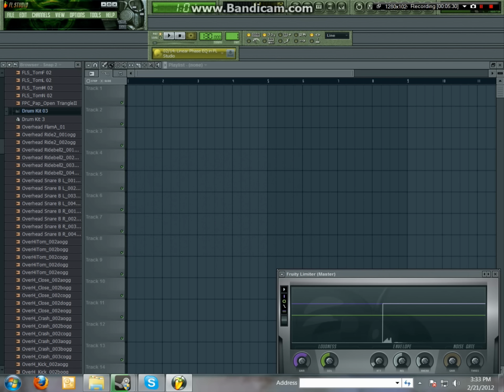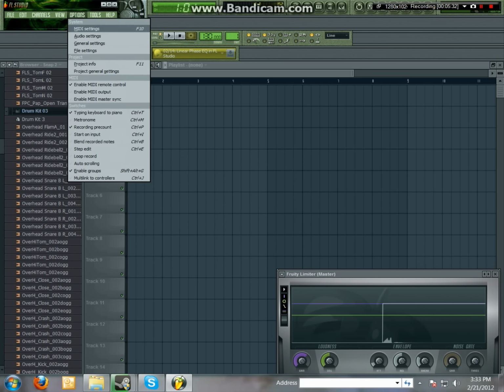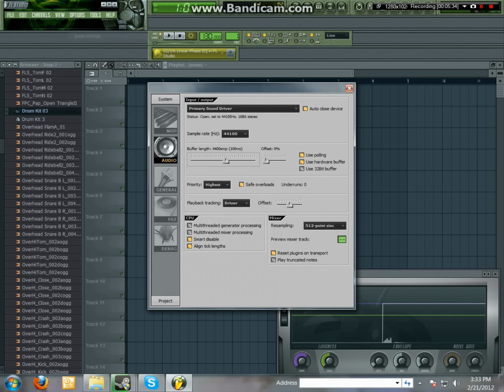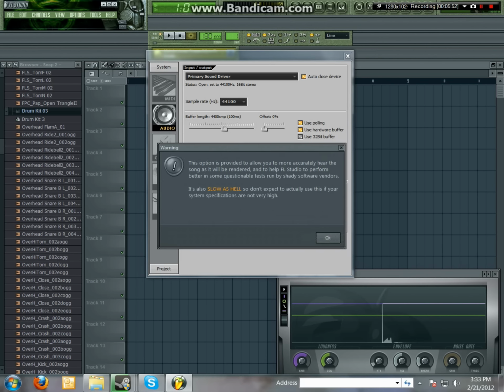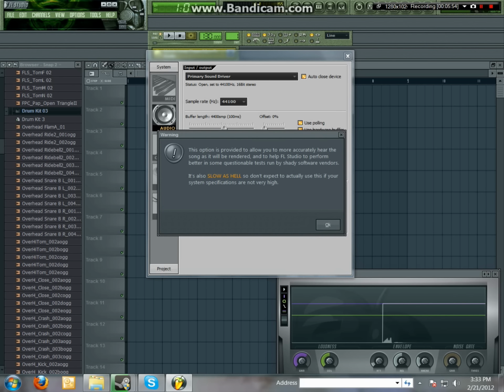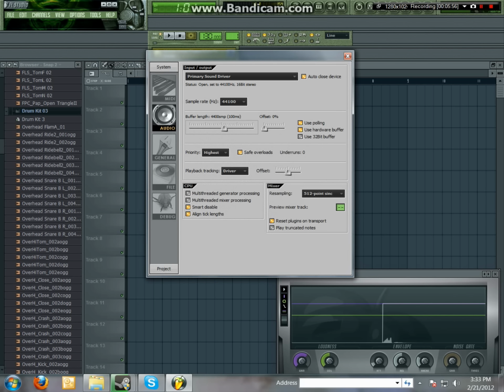And then after that, what I do, what you might want to do, is go to audio settings, and if you look down here where it says mixer, you're going to see the resampling, and usually I think it's on 6-point Hermite. I'm not sure. I think that's what mine was when I first did it. But what you want to do is change it to either 256-point sinc or 512-point sinc, depending on how fast your computer is, because it's going to be slow as hell, but don't worry about it. Every computer should be able to handle it.